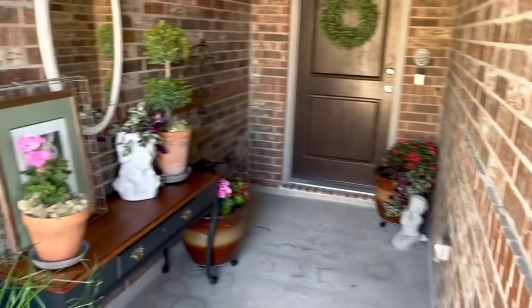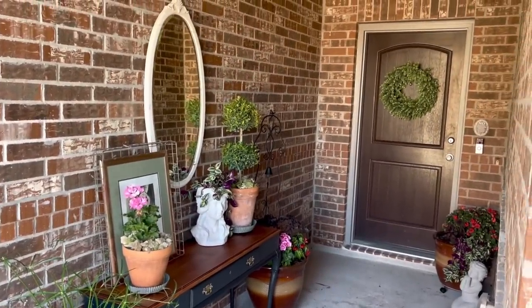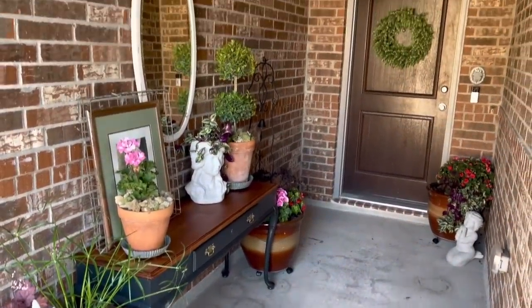But for now, I'm really happy with how this looks. Such an extension of my home. Really love it. Love the deeper colors. I think it looks really great. Okay, it's chilly. It's definitely the end of the day. This was an all-day process to get all of this done, but I'm really happy with how it turned out. Absolutely, I'm thrilled. I can't stop thinking about it. I keep walking in and out to look at it. Absolutely love it. I hope you guys enjoyed today's video.